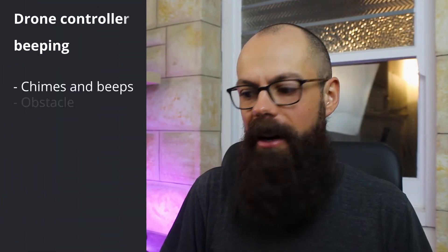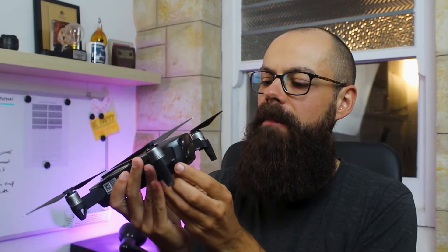The second type of noise is obstacle avoidance. When your drone first takes off, it has a number of sensors — this one has forward, backward, and downward-facing sensors. You'll notice a rapid beep-beep-beep when you get close to an obstacle. That tells you that maybe you've taken off too close to something, especially at the back. When I'm near trees with overhanging branches, that's when I really hear it. The frequency and repetition of the noise tells you how urgent it is — this fast one means you're about to crash into something or your propellers could clip it. Pay close attention.